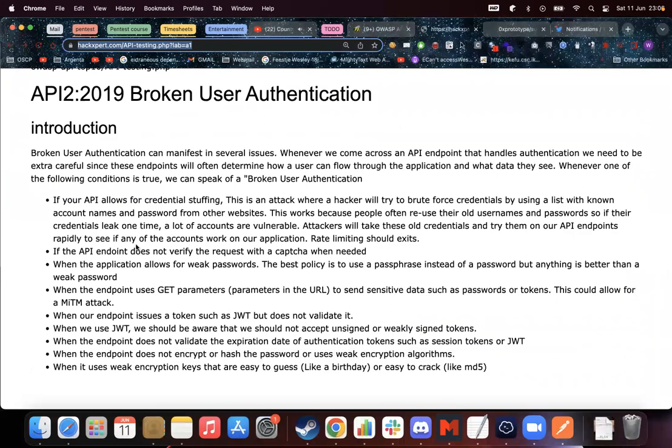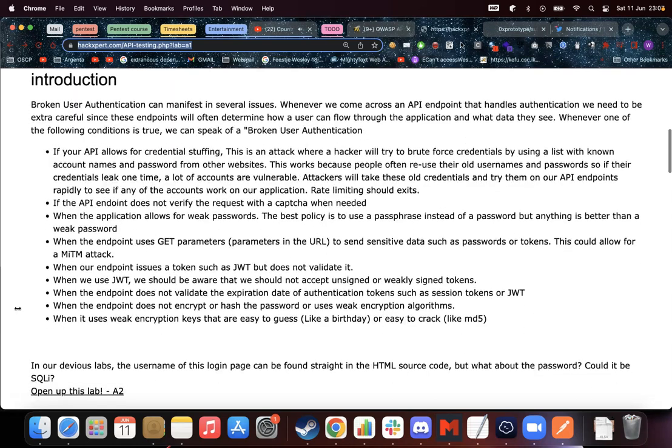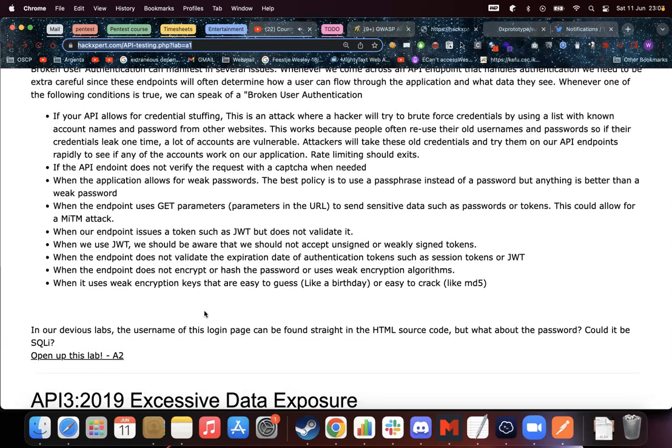When it comes to broken user authentication, that is when, for example, we have JWT issues. Now, JWT issues are not specific to APIs, but they fall under this category. This also means that, for example, if you allow credential stuffing on your endpoint, then you have a problem.